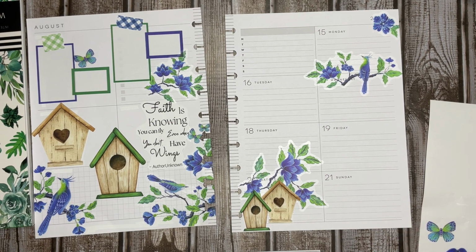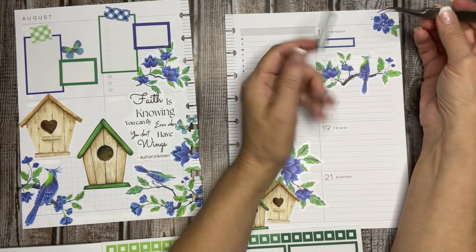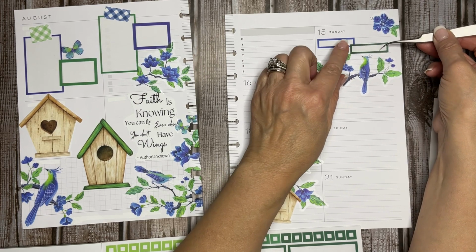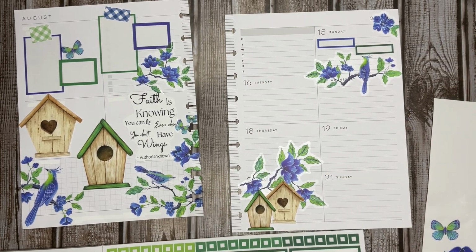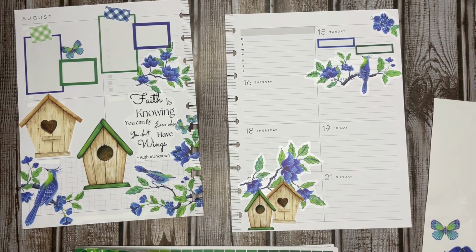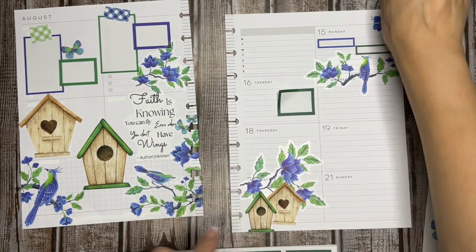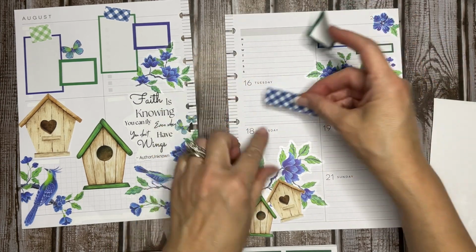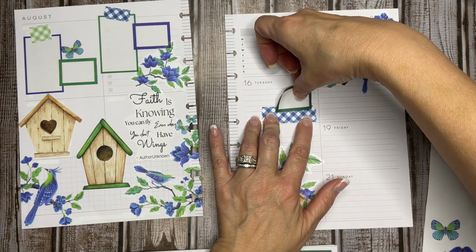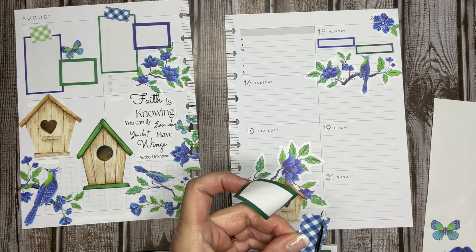Okay, Monday, let's do a green and a blue box. Okay, so let's see here. Do that one there. Bring this one here. All right. And then how about we do a green box? Here. Do I want to do like washi tape? Think about cutting that down just a little bit.